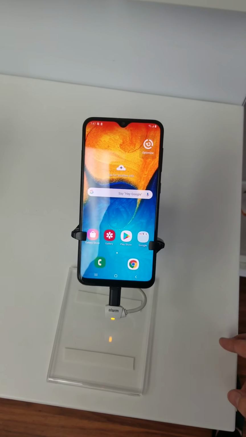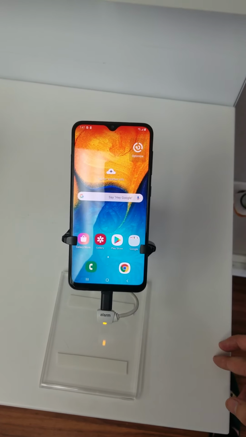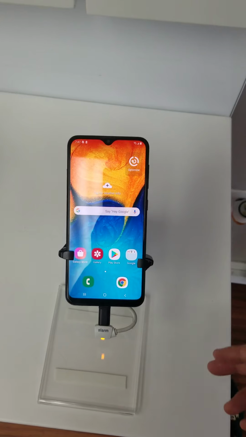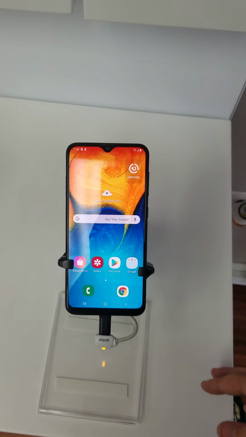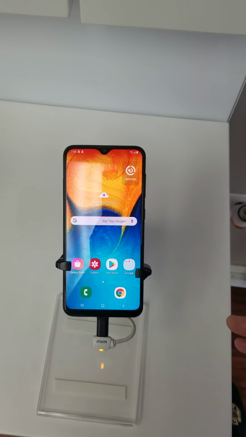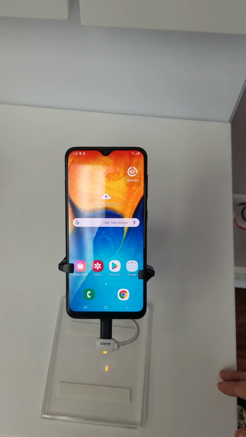Another thing I want to talk about is called auto restart. It's good for the phone to restart once a week. It helps to optimize the phone. It helps with the battery. It helps with a lot of apps running in the background, even when you don't know. It's going to shut all these apps, and it's also going to give your phone's battery a longer life.